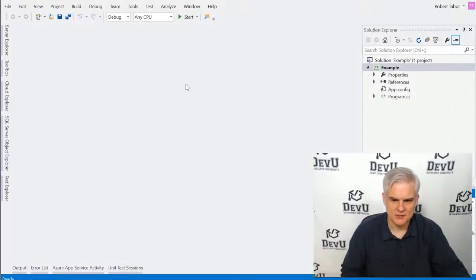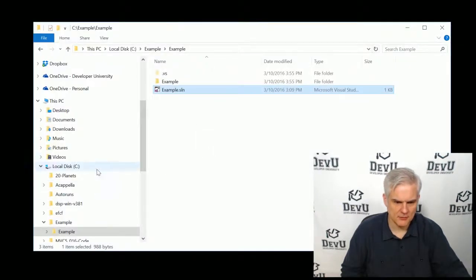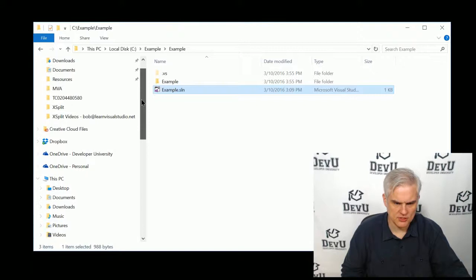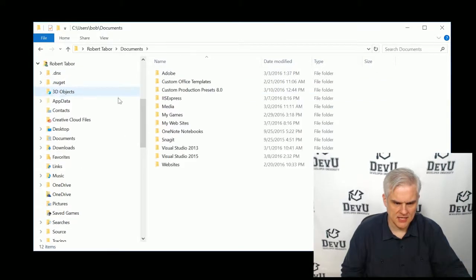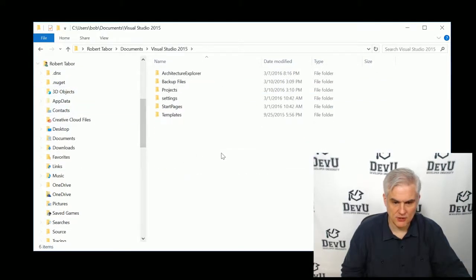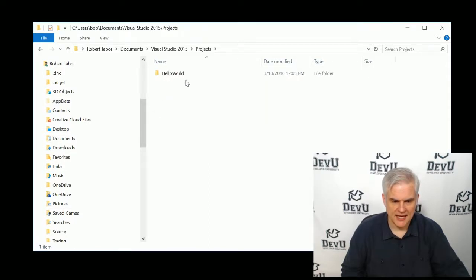All right, let's go ahead and close that, and let's shut down this copy of Visual Studio. I want to get back to where we were just a moment ago in our Documents, Visual Studio, in my case, Visual Studio 2015 Projects folder. And here is a list of all the solutions in our project folder. Let's walk our way through this.